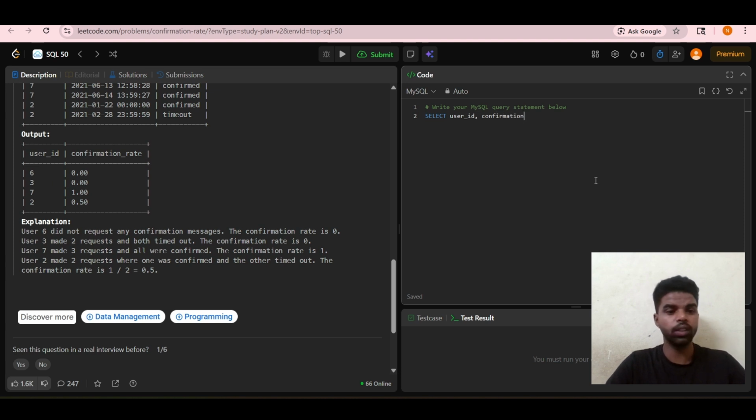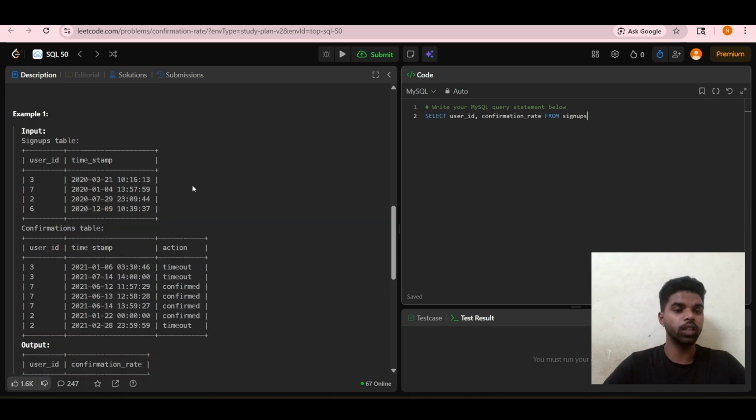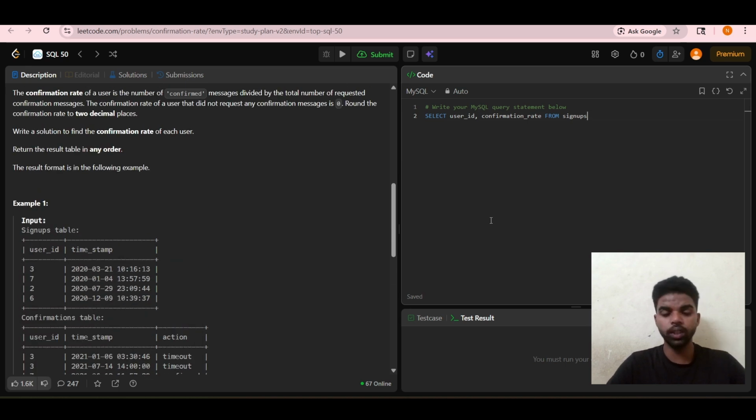Confirmation rate, from the Signups table, which we take as S. Now we write a left join.